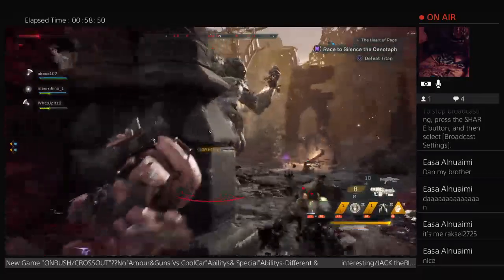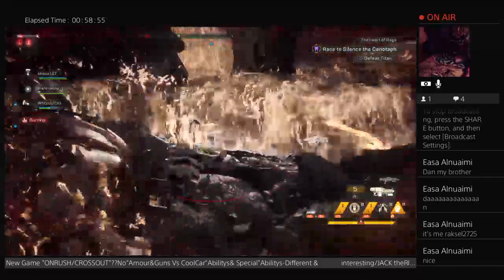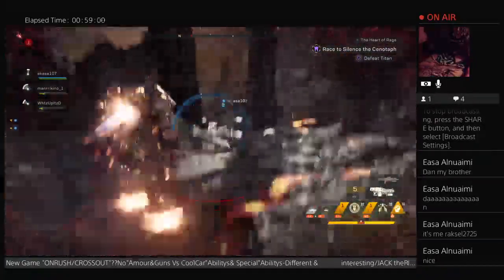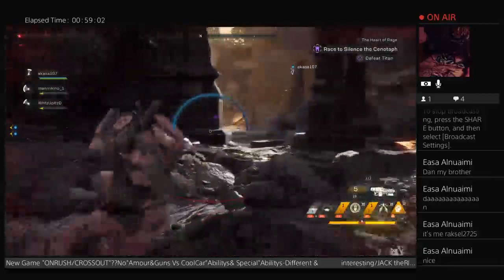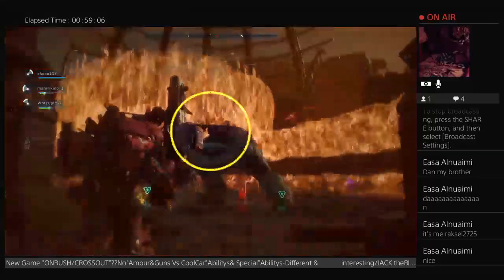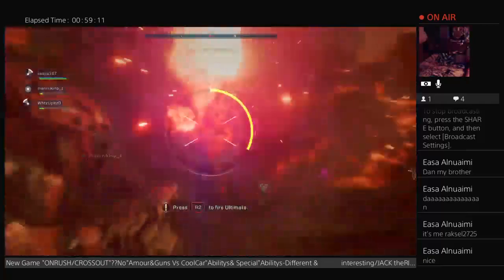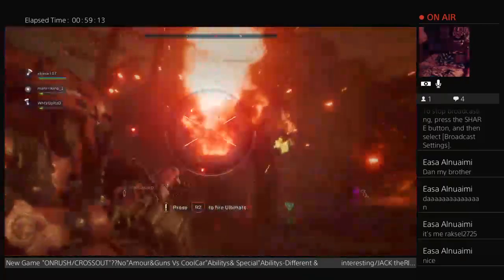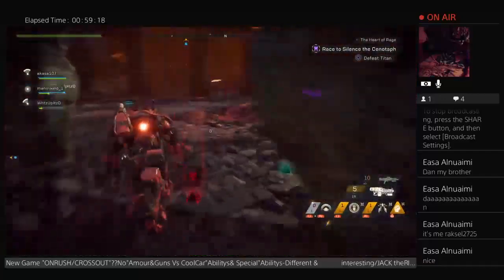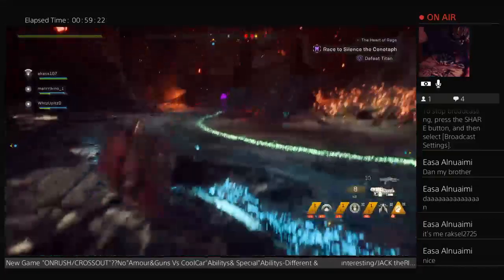Shield pulse. Oh, what? There we go. Come on. Quick. Ultimate. Ready? Ultimate. Ultimate blocks out all damage. Force. Almost got him now. Ran through his legs. Trying to give him a low blow on these big Titan testes.